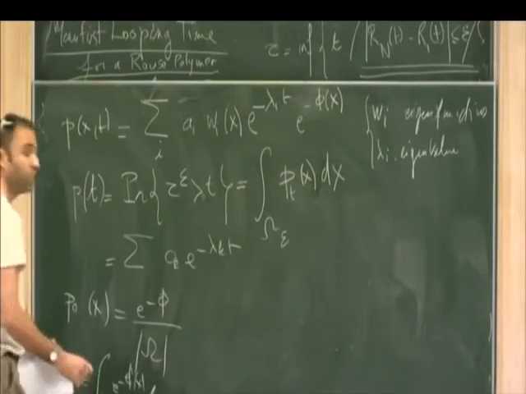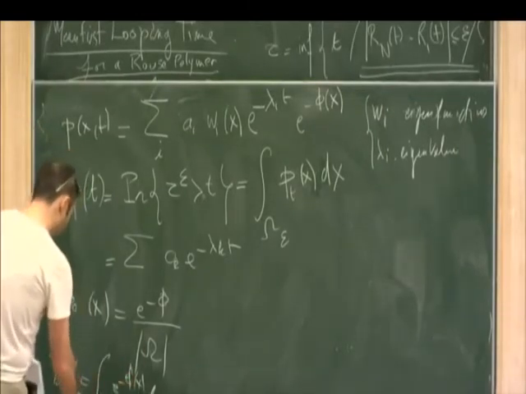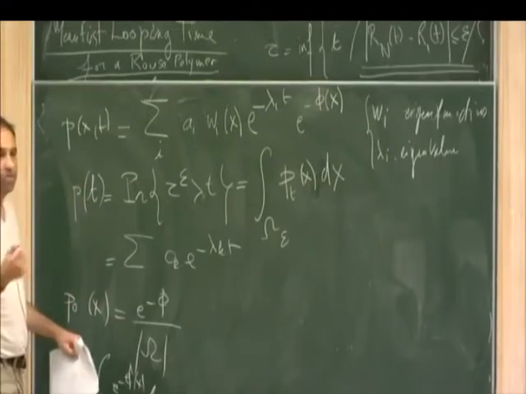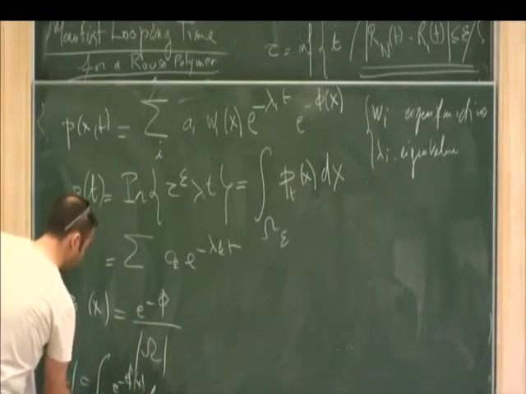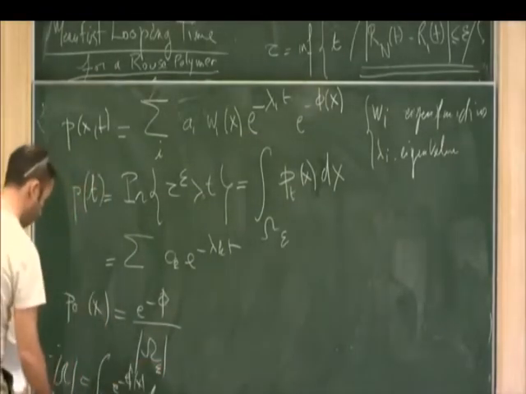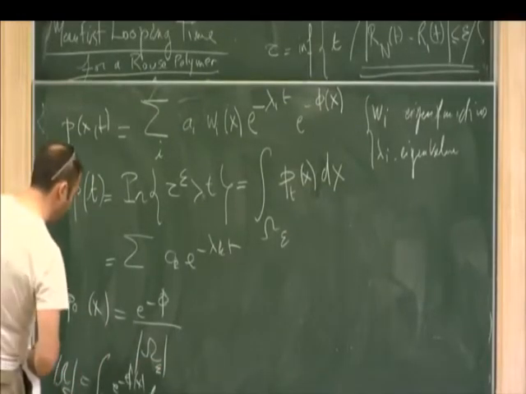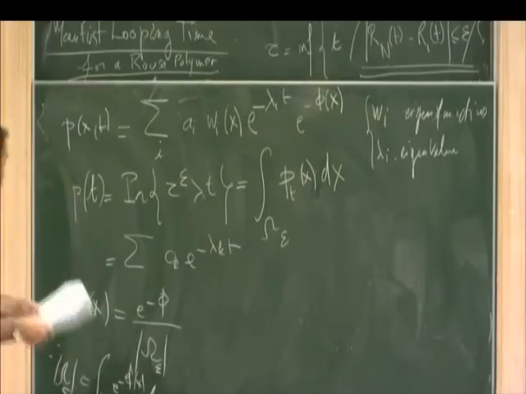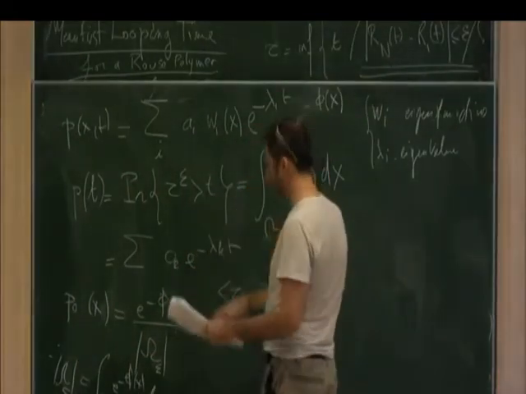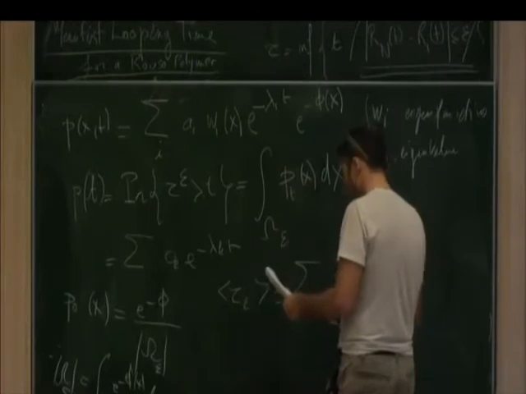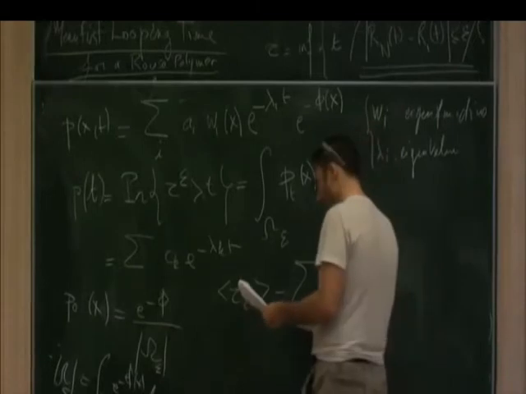Hold on, don't you need to exclude the points that are inside the... Yes, all right, this is true. But they are of size epsilon, basically. Yeah, okay. So let's call it omega epsilon here. Okay. So now the mean first passage time, tau epsilon, is the sum of the integral of this. So this is c_i divided by, since the diffusion constant is equal to 1, lambda_i epsilon. Well, lambda_i, so let's call it lambda_i for i equals 1 to infinity.